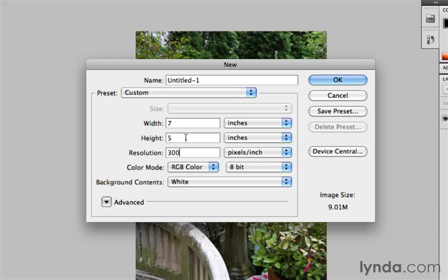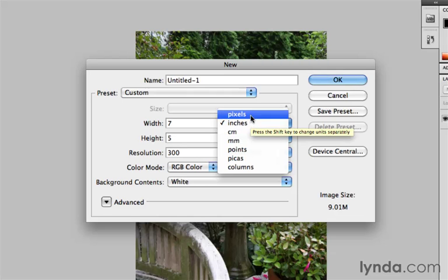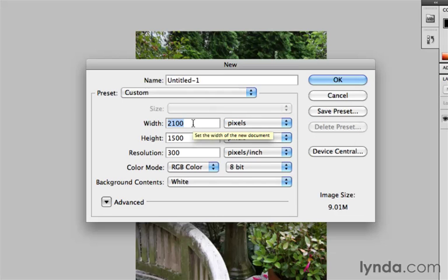So let's say that I was creating a Keynote or PowerPoint presentation, and I know that I'm targeting my projector, and my projector displays at 1024 by 768 pixels. Great. What you need to do then is change your measurement system in Photoshop, not at inches, but change it to pixels. And then make the width and height of the image the pixel dimensions of the display or the projector that you're going to be hooking it up to. So in this case, I'd make it 1024 for the width, and I'll hit my tab key to jump to the height field and type in 768. Let's say I'm targeting that projector as the image size that I'm going to be displaying here.